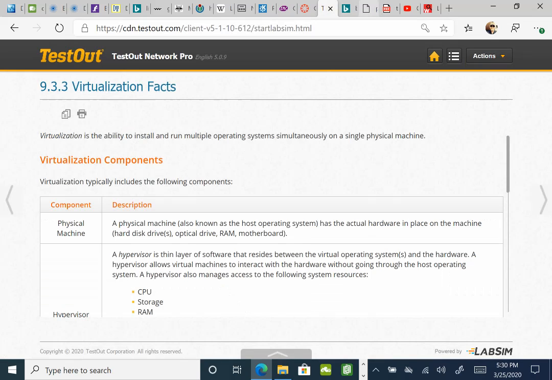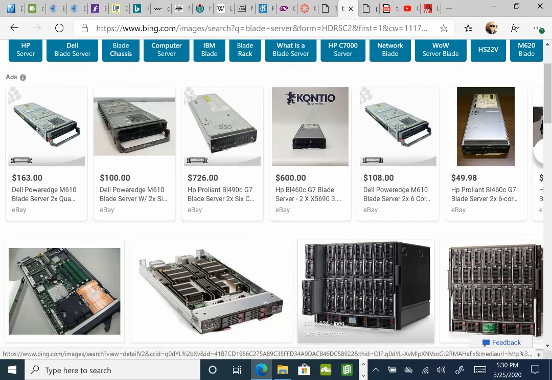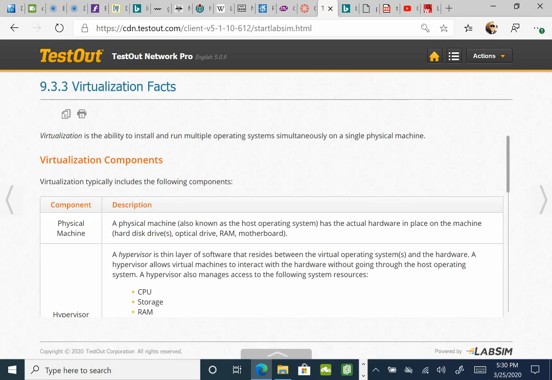So you can install hundreds of Windows 10, Windows Server, Linux, whatever you're going to install. You can install hundreds of servers on these Blade servers, and they're all running on the same hardware. That's what virtualization does. It enables you to not deal with hardware failures. I mean, if you got a problem with one of the blades, you take it out and replace the whole thing. It's no big deal. If you include SAN networking in that, right, then you're really just trying to keep your communications channels up. And so that's what virtualization does.